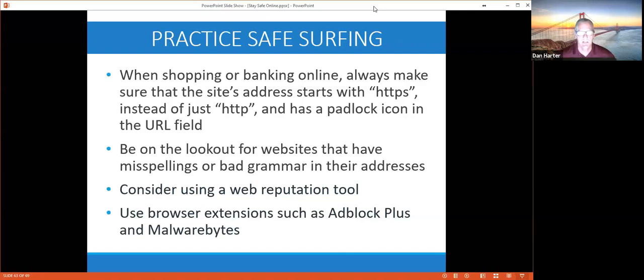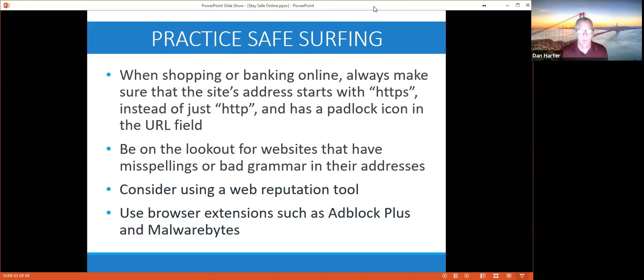You should also see a padlock up in the address field at the top of your web browser. Browsers are also getting better about pointing out that a site is not secure, and I'll show you in a second what that looks like. Also, when you are going to a website, make sure that you haven't misspelled something. If something just doesn't seem right and you thought you were on Bank of America but it's not acting right, you may have misspelled the name and ended up on a fake website. So make sure that you're cautious there.